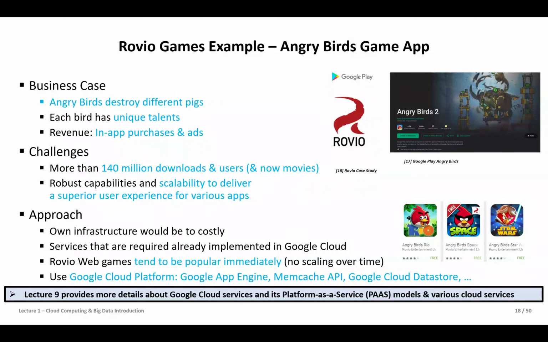You have to implement all of this if you don't use these platform elements, right? And this is not easy to implement. You need agreements with different credit card providers, et cetera, et cetera. Here, basically, you get it quickly done. There's a nice case study here that I also linked you. It's a full description of how Rovio and Angry Birds actually benefited from the Google Cloud in the references. And we talk, of course, in lecture 9 much more about it. It's just one of the, let's say, well-known examples of many. They have lots of case studies actually on their website.